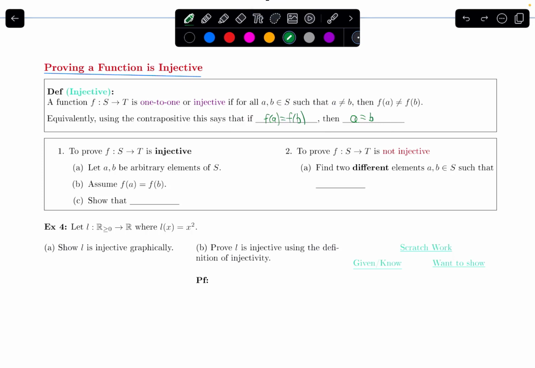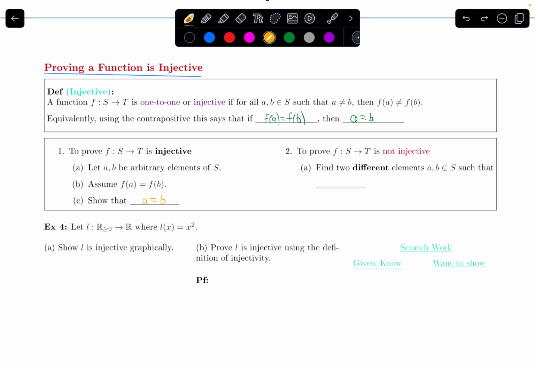So, how do we prove something is injective? What are the steps? I'm going to use the structure where first I let a and b be arbitrary elements of S. So they're arbitrary elements of the domain. And the if part I get to assume is true. So I get to assume f of a is equal to f of b, that their outputs are the same. And what I want to show is the then part. I want to show that this will mean that a has to be equal to b. The only way for that to happen is if these inputs were actually the same thing.